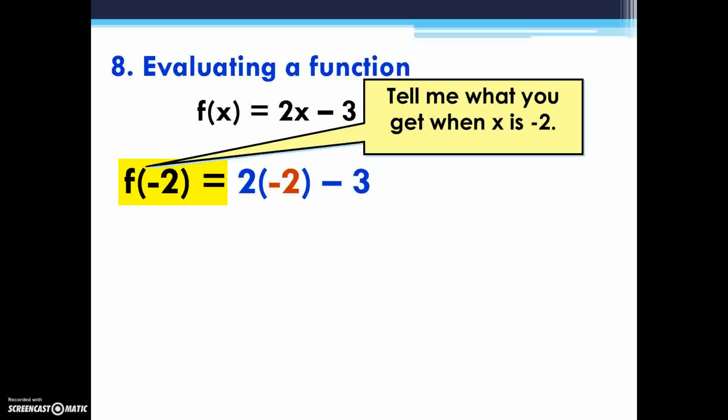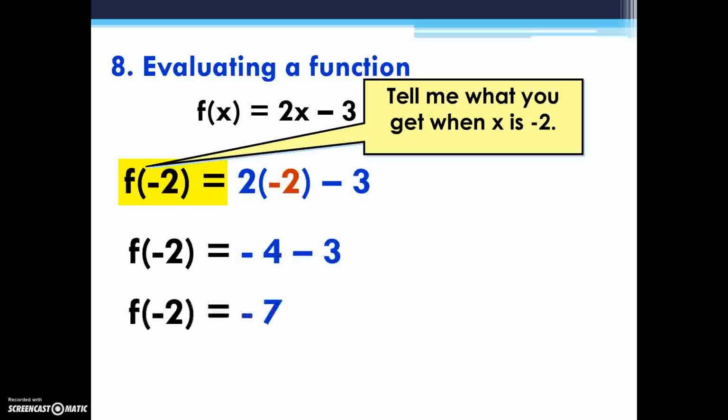So we plug -2 in, we do the math. 2 times -2 is -4, minus 3, and then you get -7. So f of -2 equals -7 is the proper way to write the answer. And again, even though it says f of -2 right there, it's another way to write y. So it's still saying y, but it's saying this is my answer to y when I plug -2 in for x.